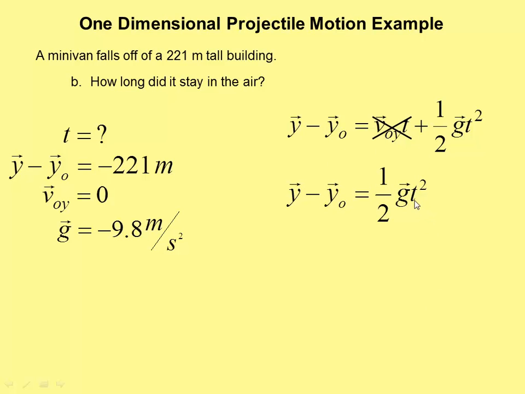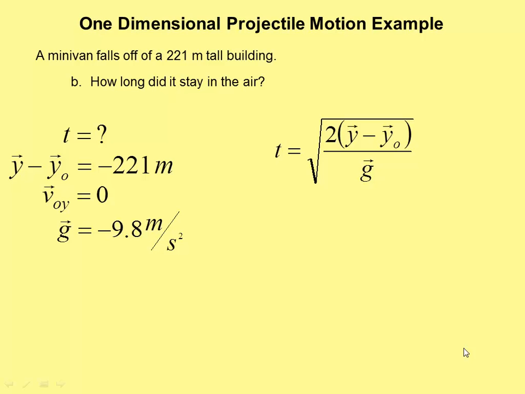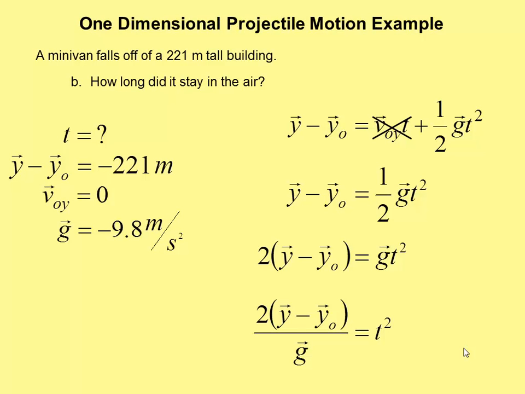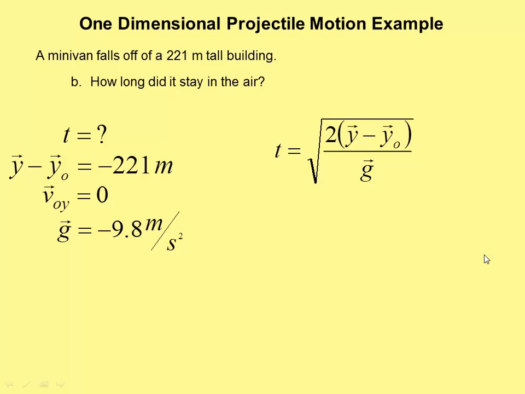I'm trying to find the time. So, I need to move the one-half. I can move the one-half by multiplying by two. I can move the g by dividing by g. And I can get rid of the squared by taking the square root. Now, if you need to write out each step, feel free. But you don't have to.